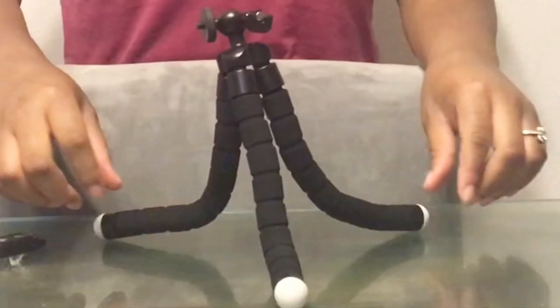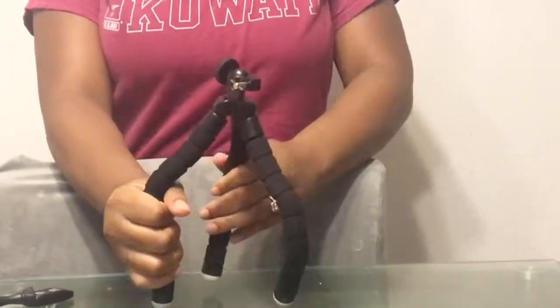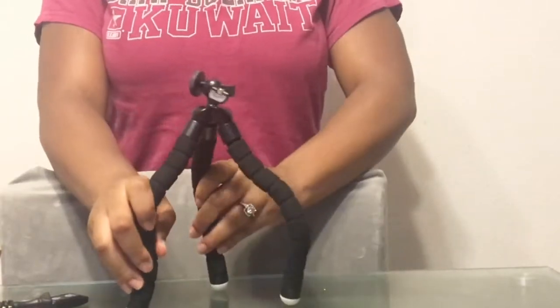It's portable. It's travel size. I could prop it up if I wanted to, or I could carry it around like a selfie stick and make a vlog. I love it.